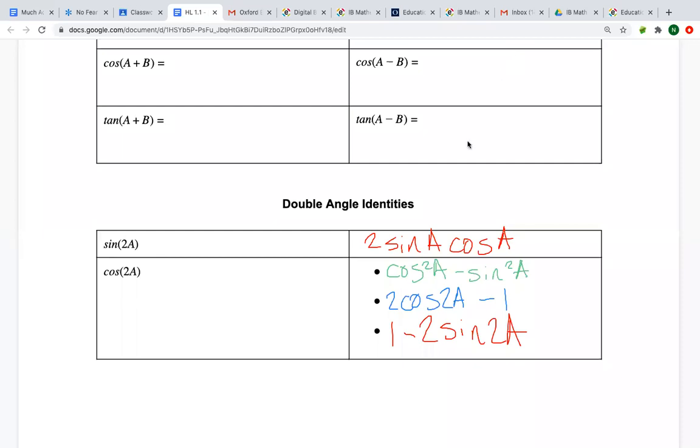Okay, so now looking at the double angle identities, I'll give you an opportunity to copy those down as well. Again, this is really designed for helping make problems easier. We'll take a look at some of that during class in addition to working on your Delta Math. I would recommend taking a look at your Delta Math beforehand in this case. If you don't, that's okay, but I would strongly recommend it. So if you look at your Delta Math beforehand, we can use class time for Delta Math, but also to look at some IB style questions to see what they expect from you with questions like this.